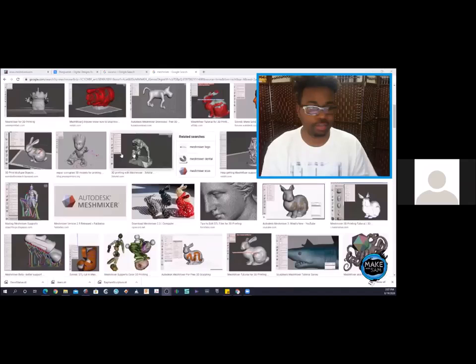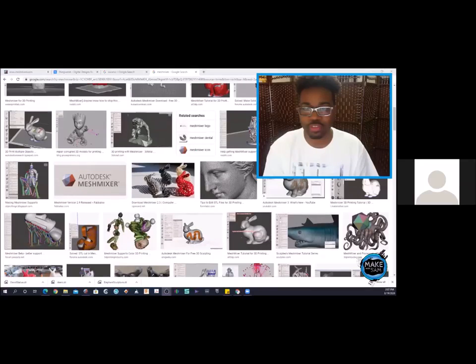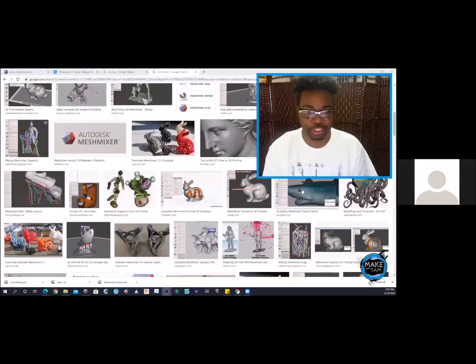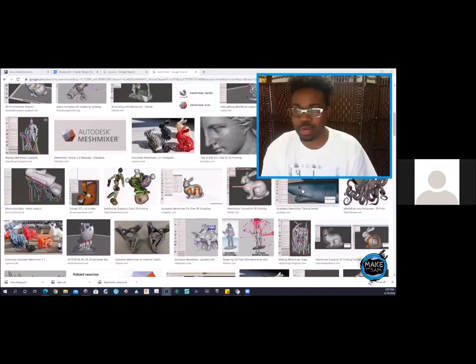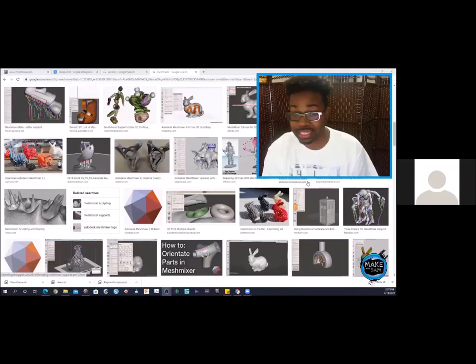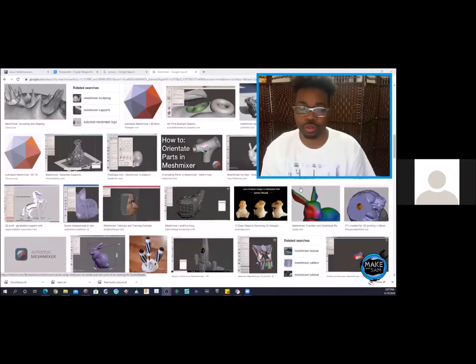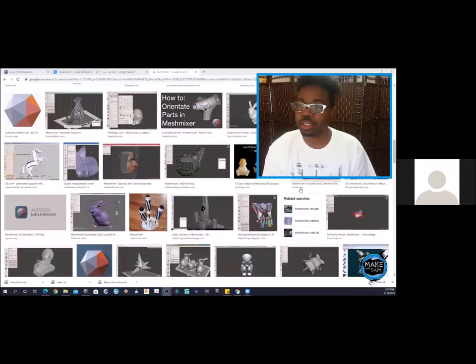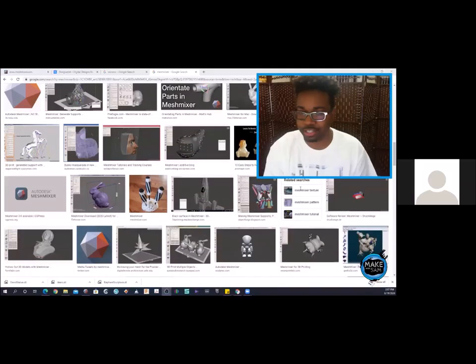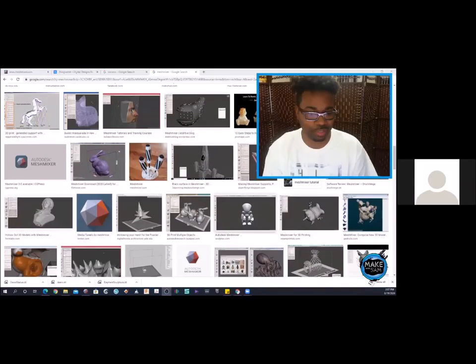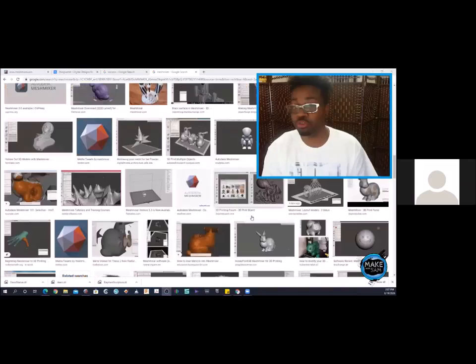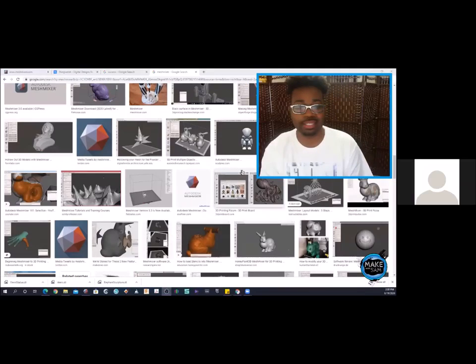It can do patterns. It can adjust the model in a particular way, adding more detail if you need that. Let's say you 3D scan something in and some of the detail was lost because the scanner couldn't see all of it. You could enhance it or bring it back in a certain way if you spent the time to do so. You can even remove pieces or parts of models. So we'll go through a lot of different things related to this.